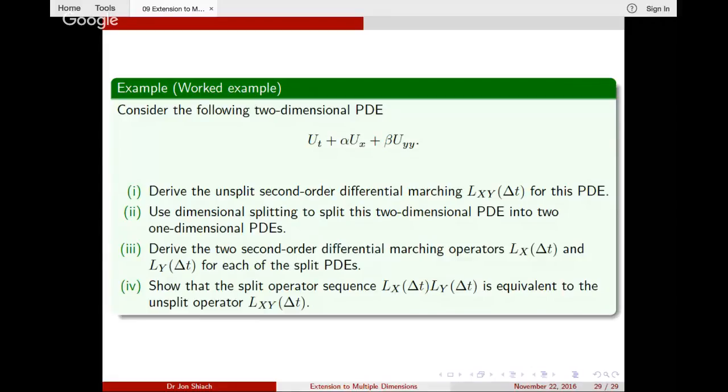Take the u's out. So I've got one lot of u there, plus delta t times minus alpha delta x, plus delta t squared over 2, alpha squared delta double x. And that's all applied to u. Contents of the square bracket, that's your marching operator. So essentially all we've done is taken the Taylor series, taken our PDE, and replaced the time derivatives in the Taylor series with the spatial derivatives from the PDE, and that gives you your marching operator.